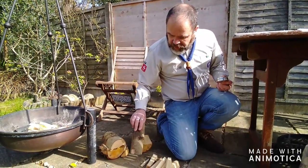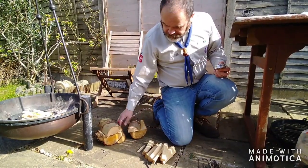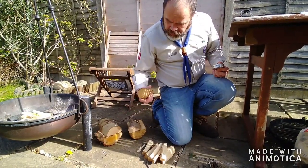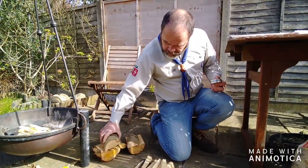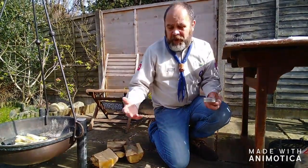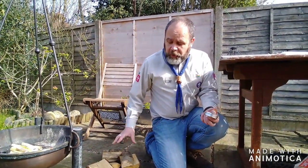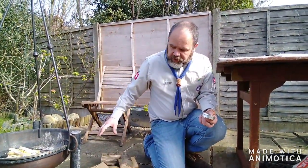And you can see I've got a selection of sizes here. These are ones I've chopped myself and split myself. So eventually you'll get to bigger pieces. You don't want bits too big. If you're having a big fire that's lasting for days and days, yeah, sure, you can have a big log. But again, you need to work up in sizes.